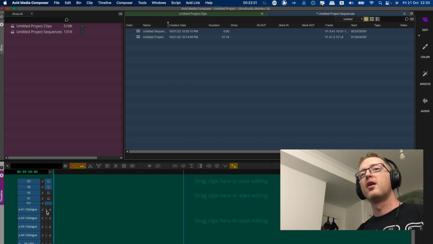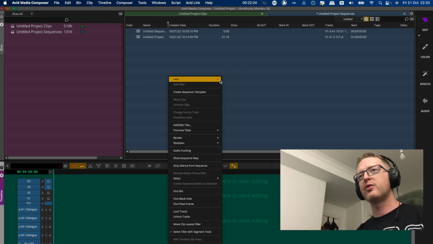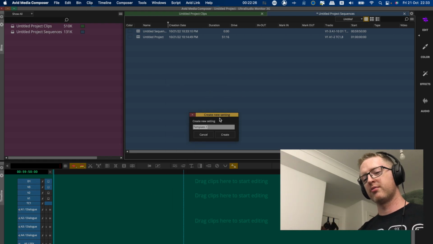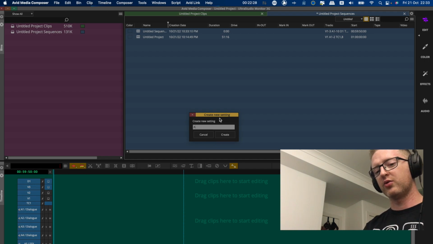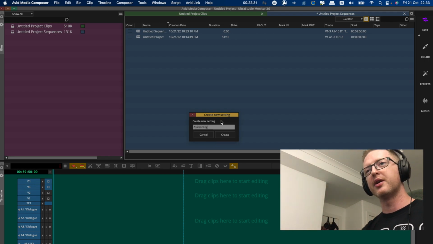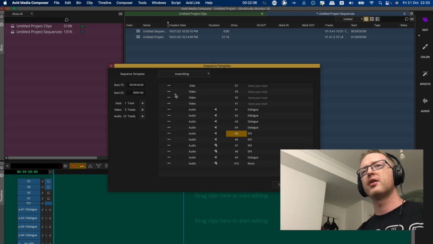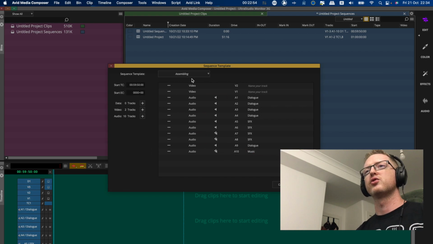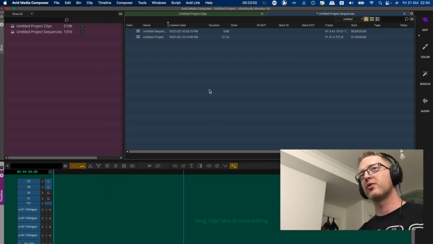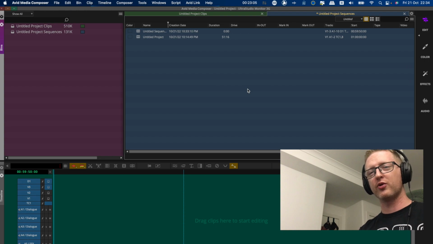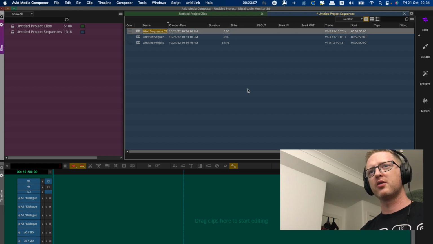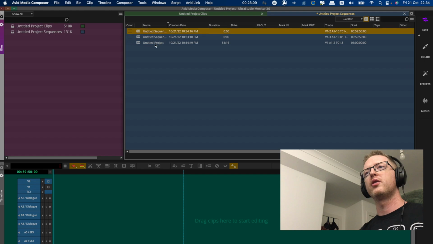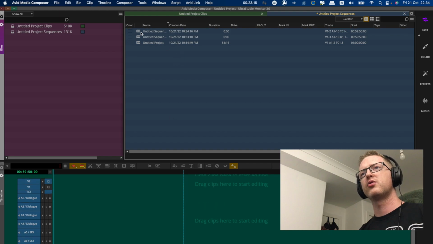Hooray! Now before we move away from this, let's see what happens if I have more than one template. So if I say one called assembling, right? Where I'll create assembling, I don't need that track, and I don't need 3 video tracks, and I'll just do that. So if I go to create a sequence now that there's more than one template, let's see what it does. It defaults to the editing one by the looks of it. Oh no, it defaults to the newer one that I've set.